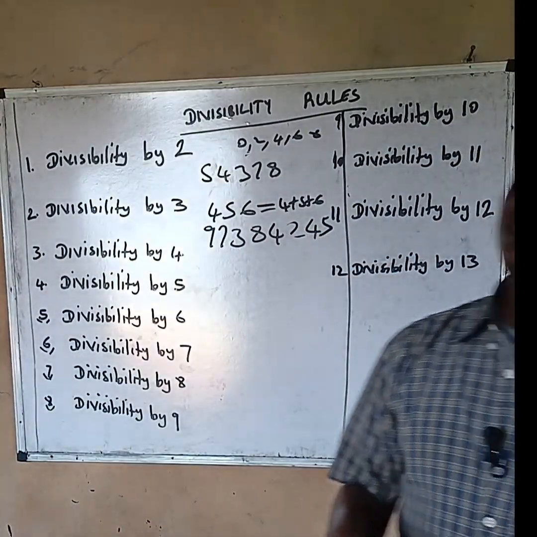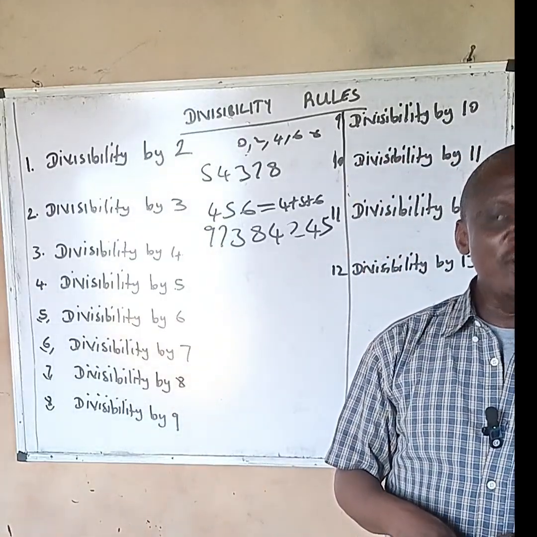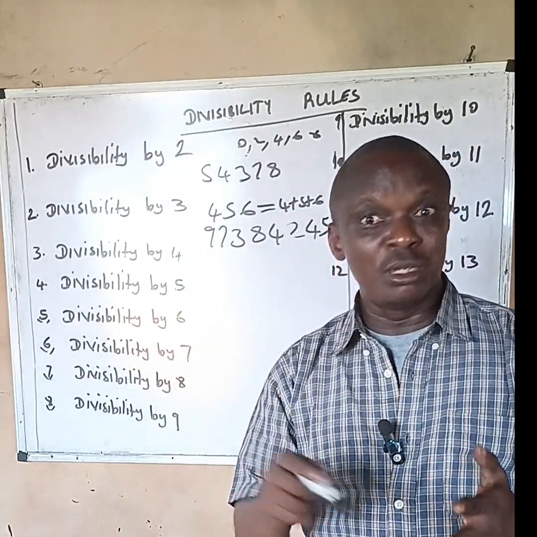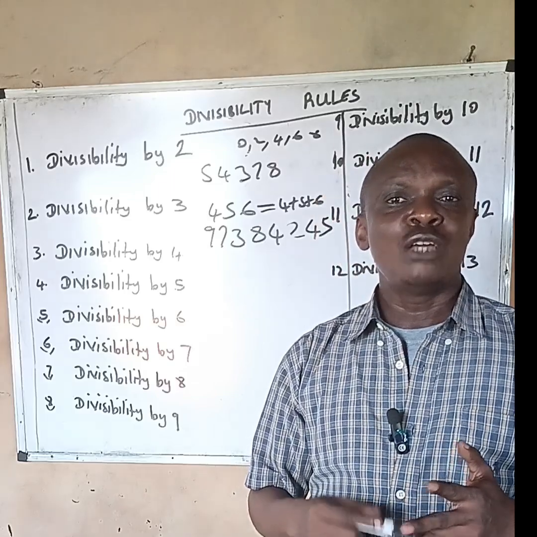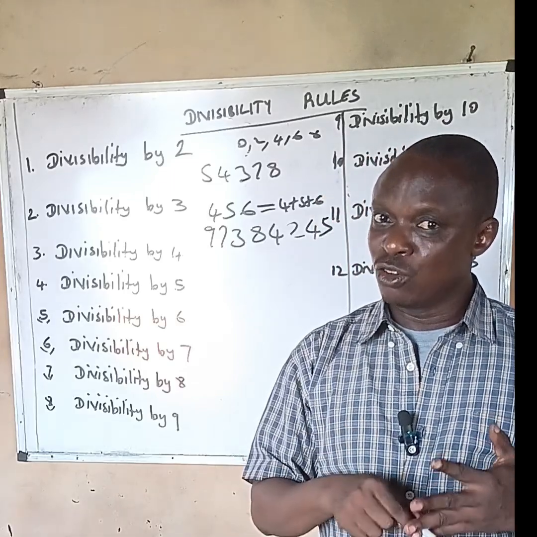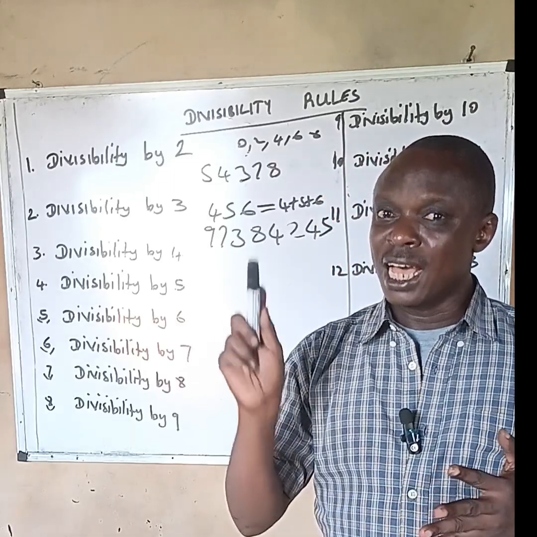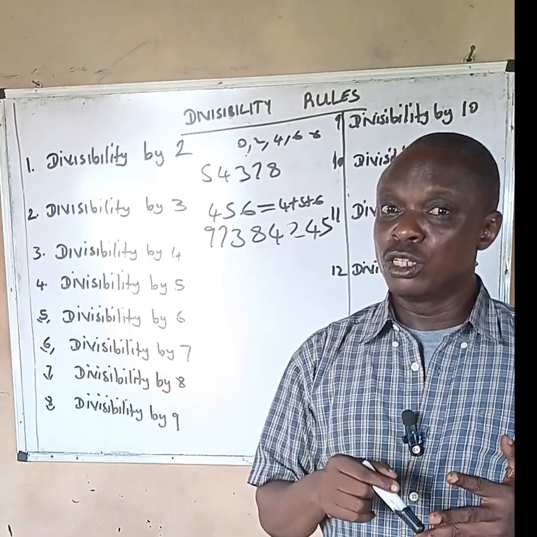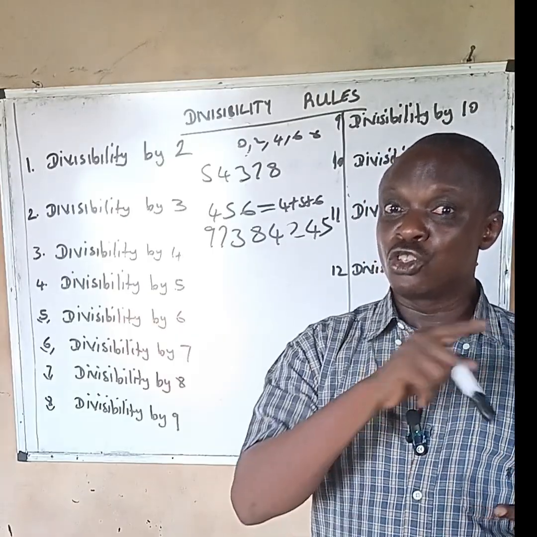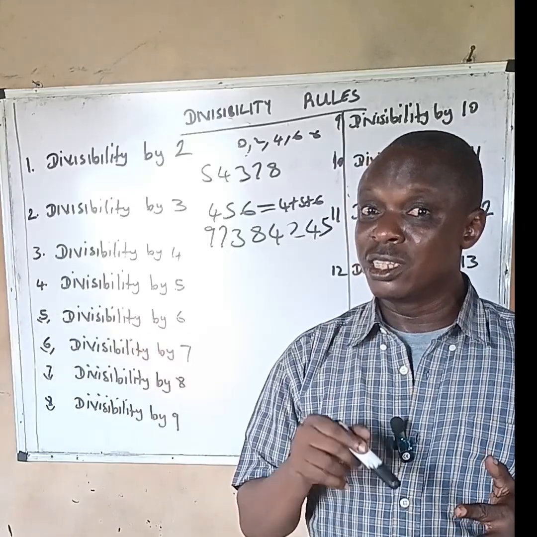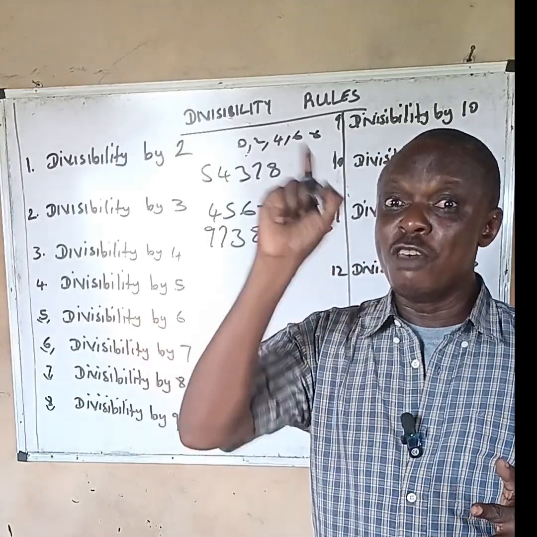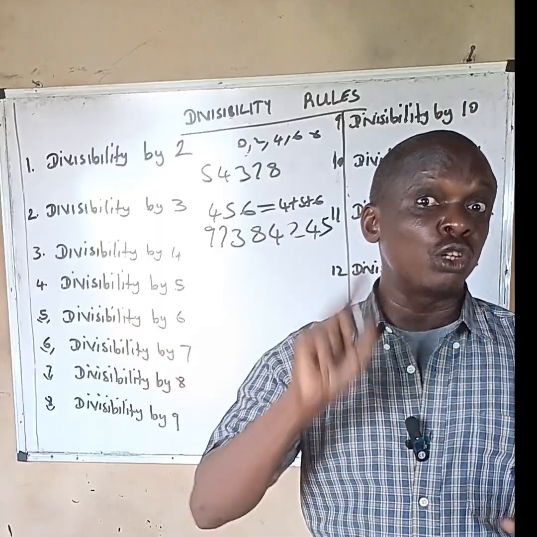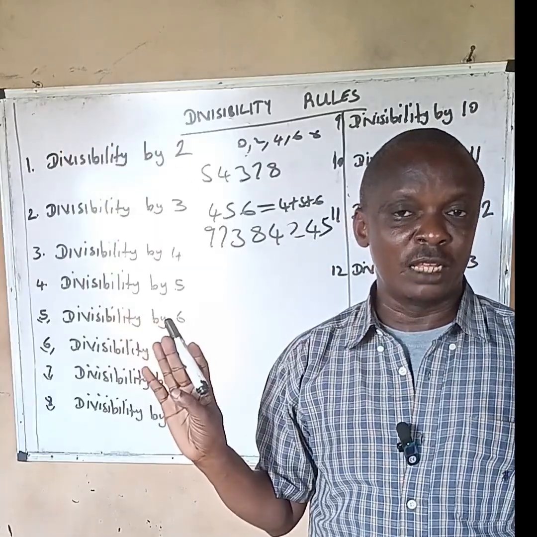A number is divisible by 6 if that number can be divided by 2 and can also be divided by 3. And you already know when 2 can divide a number, that the last digit must be an even number or 0. And you already know when 3 can divide a number, that if the sum of the digits is divisible by 3, then 3 can divide it. So if 2 can divide a particular number, and 3 can divide that same number, then just know that 6 can divide the number directly.